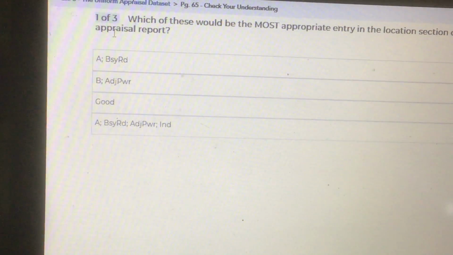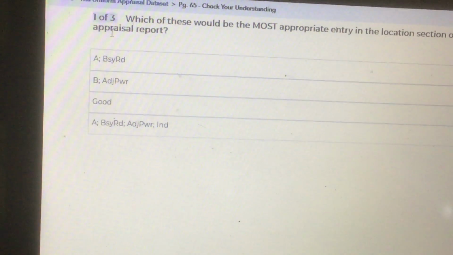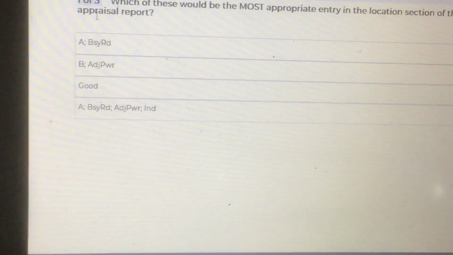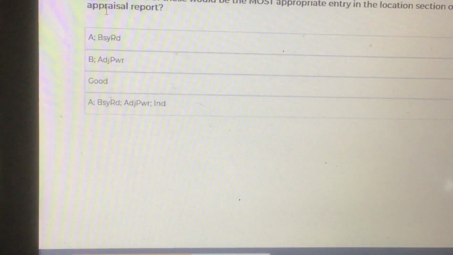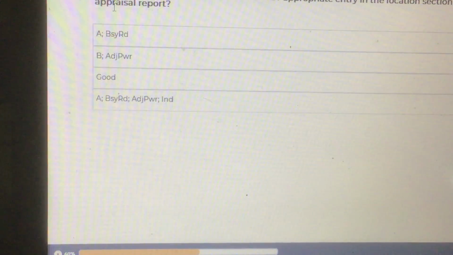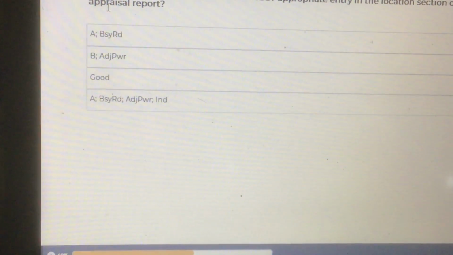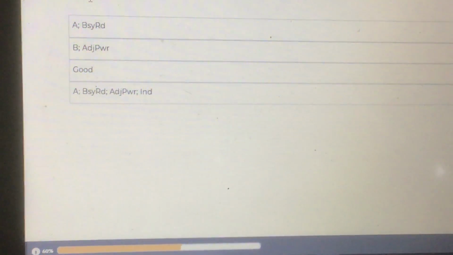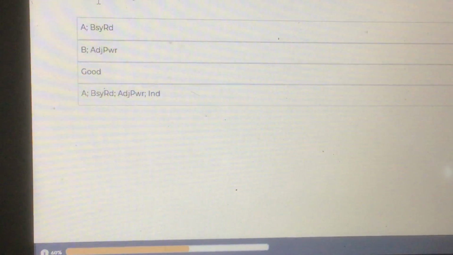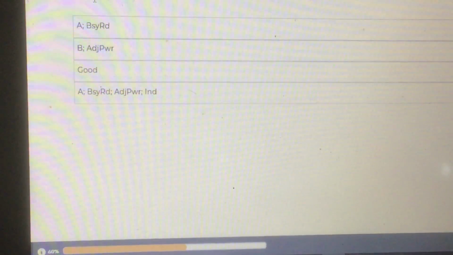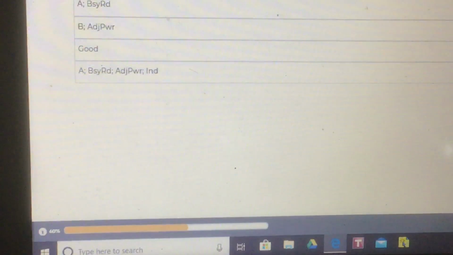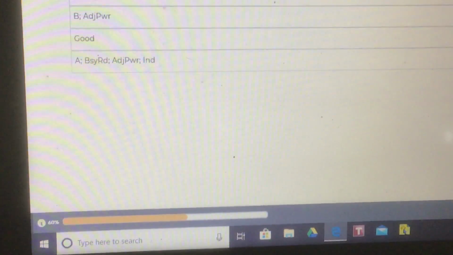A, capital A, and then capital B, low cap S, low cap Y, capital R, low cap D. B, capital B, and then capital A, low cap D, low cap J, capital P, low cap W, and low cap R. C, good, or D, capital A, and then capital B, low cap S, low cap Y, capital R, low cap D.